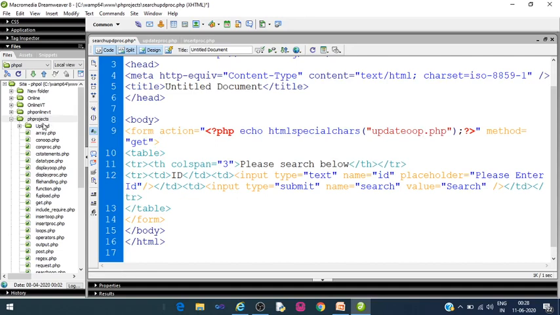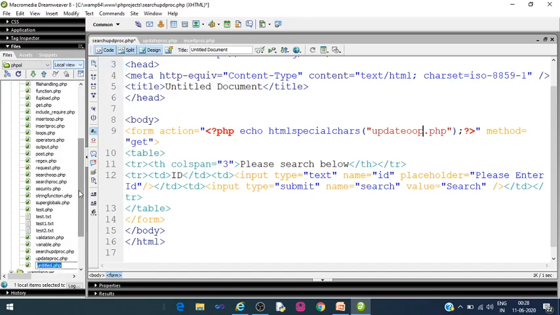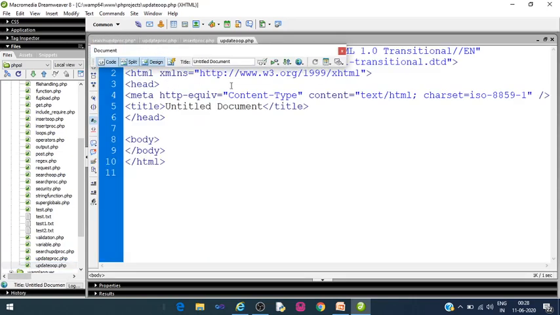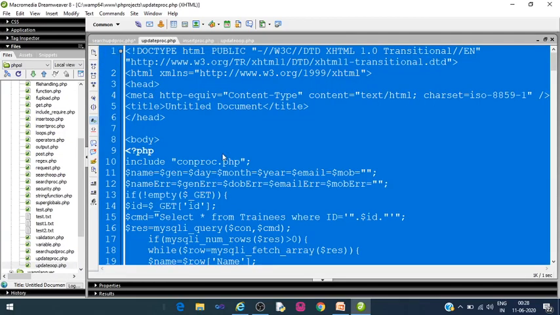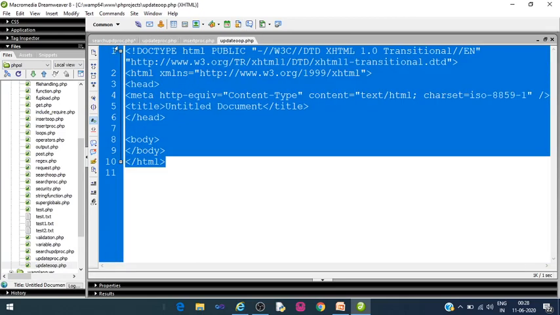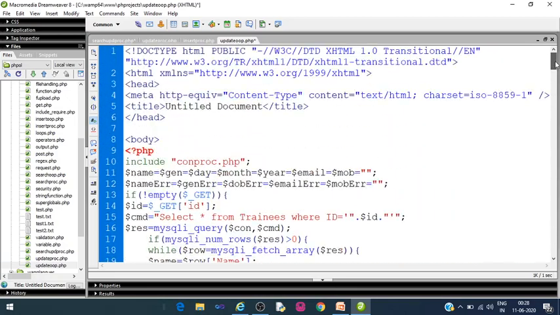So update OOP, proc OOP, new file, update OOP.php. Just open it and we will just copy this update proc. Control A, Control C, and just put it here. Control V. That's it.